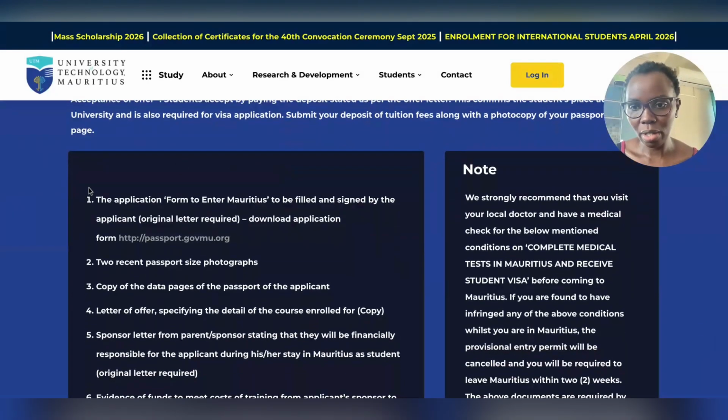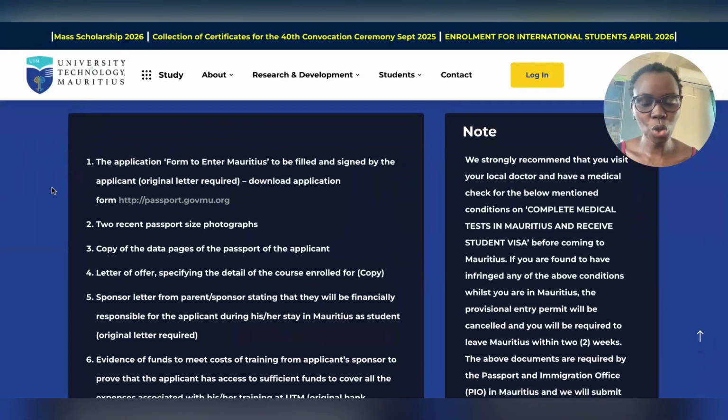Then these are the required documents for you to apply for the student visa. There is an application form that you have to fill, a form to enter Mauritius. You have to download the form at the passport website. Go and download the form there so that you can fill it out.